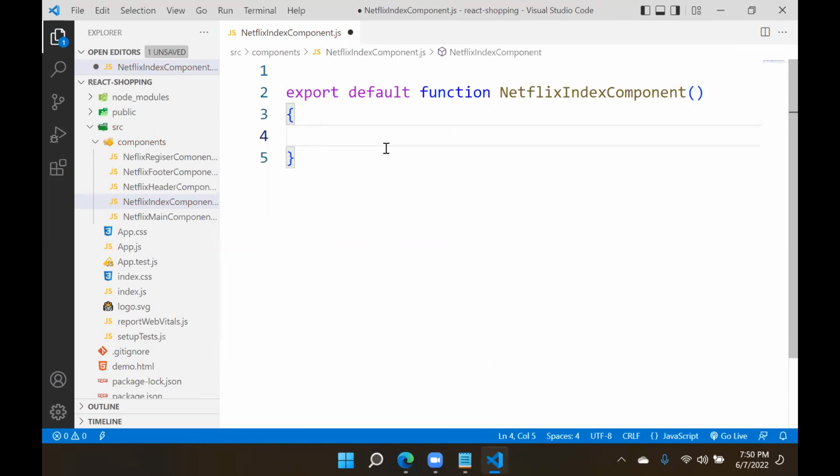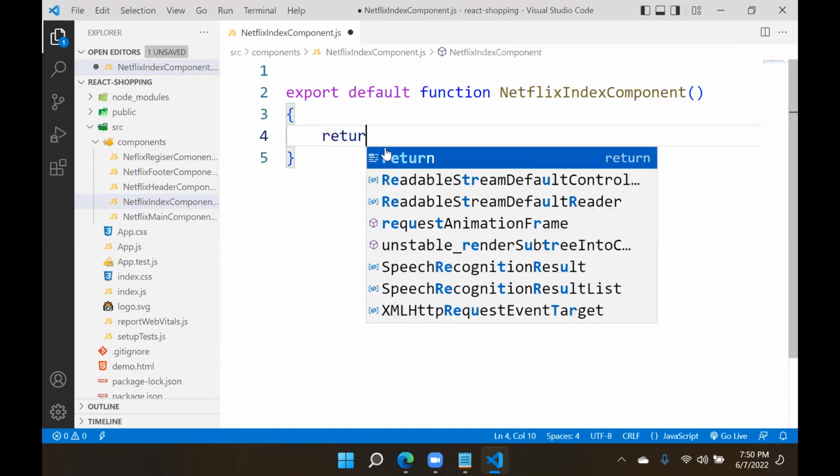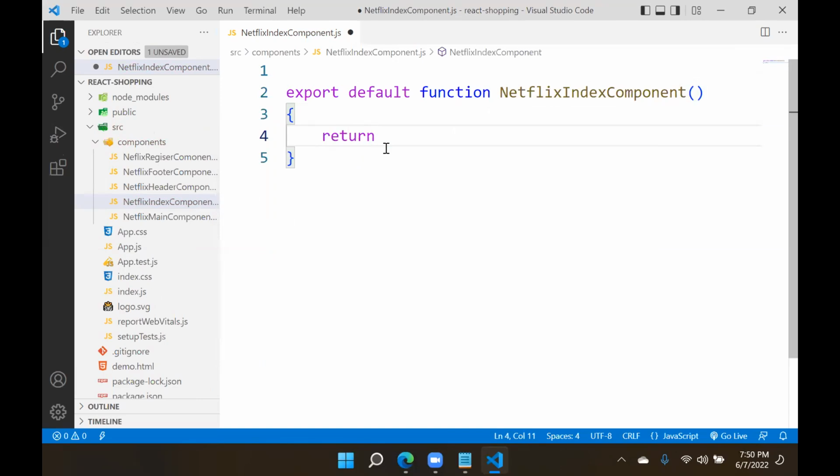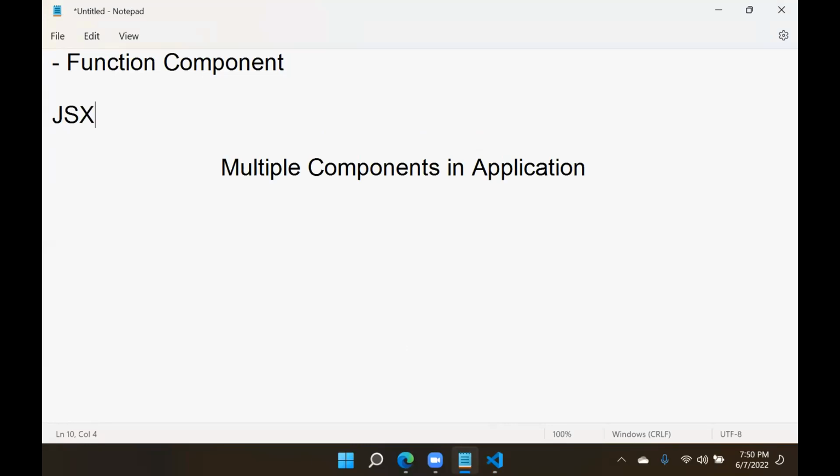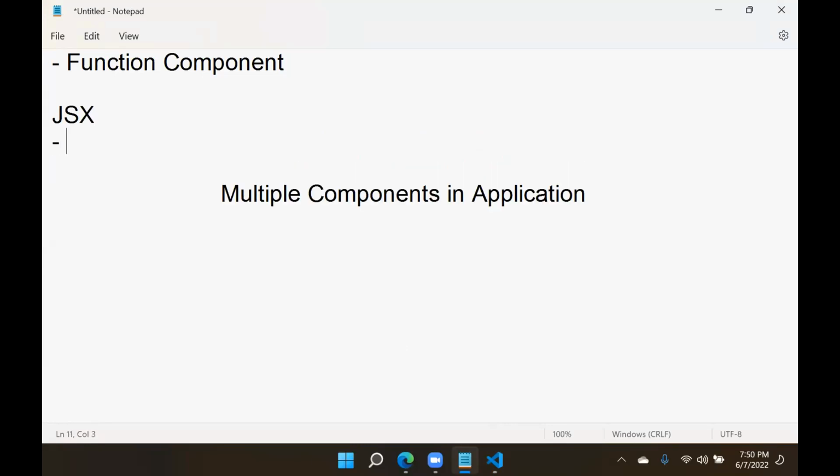There are so many shorthand techniques also we will see. In this, we already learned it should return markup. And as I told you yesterday about JSX, we discussed some JSX rules. In JSX, we discussed that the entire markup must be in a container.